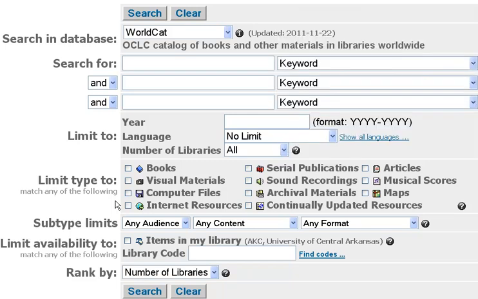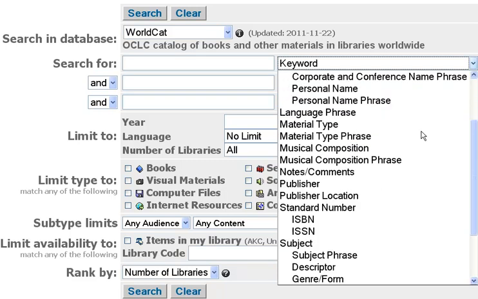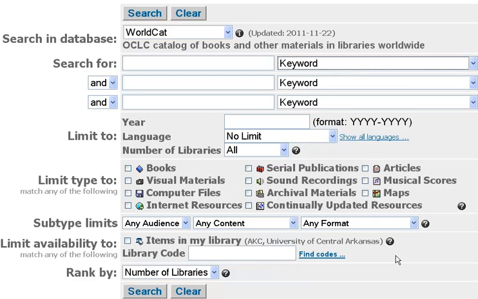Once you are inside the WorldCat interface, you can see that there are several different search options, including boxes on the left to enter your keyword terms, and boxes on the right to tell the database which particular part of an item you would like to search for your keyword terms in. This could vary from keyword to author to subjects to titles.